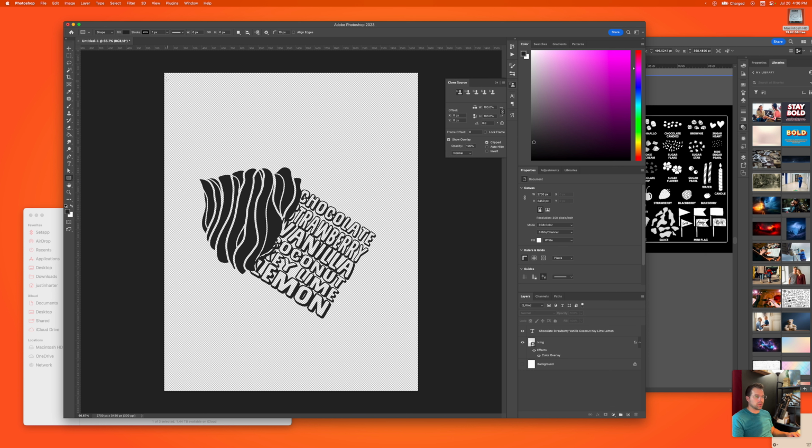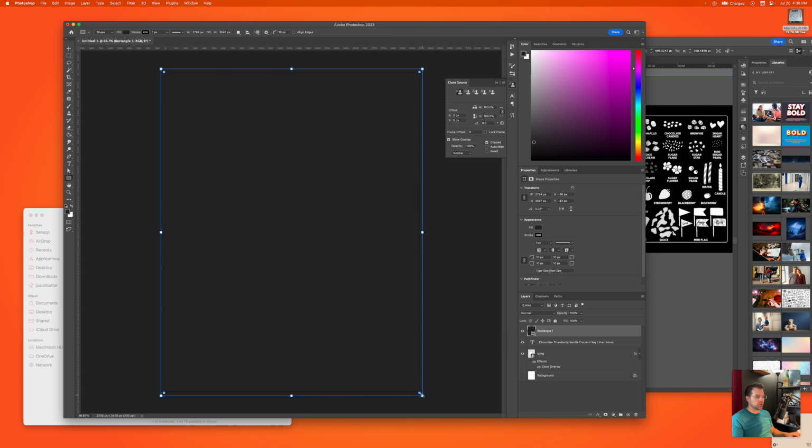You can grab the rectangle, come around off of the side, drag a big box, and it will fill it with the last color that you used. Obviously this is on the top and I don't want that. So I can just drag it down. Handy shortcut, Command right bracket will move it up. Command left bracket will move layers down. Hold the Shift and it will go all the way to the bottom or all the way to the top.